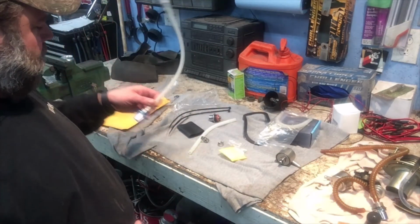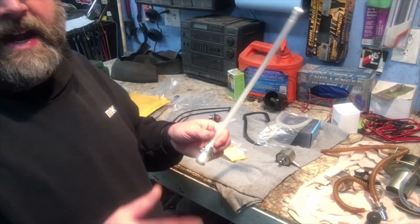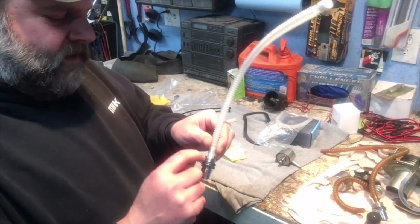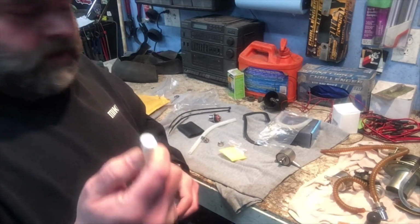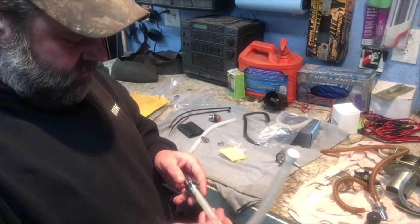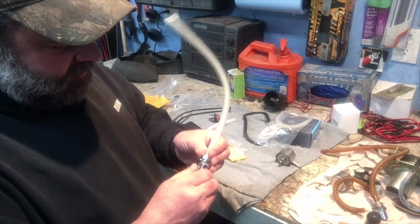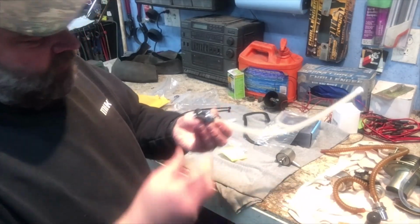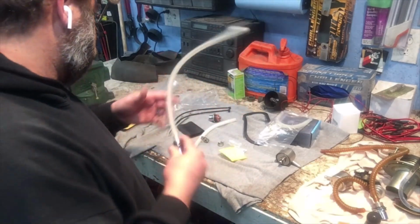I'm happy with it. The only thing I would say that I'm not happy with is the Drag Specialties thing. I shouldn't say not happy. I would just like to see a better O-ring on there, and it should come with some sort of hose clamp, either a pinch clamp or a screw clamp, and it didn't. But as far as the tubing itself and then the quick disconnect, that seems pretty nice, for the price.